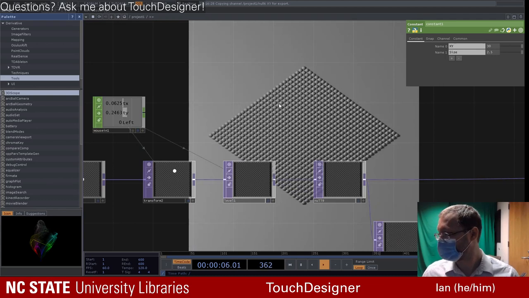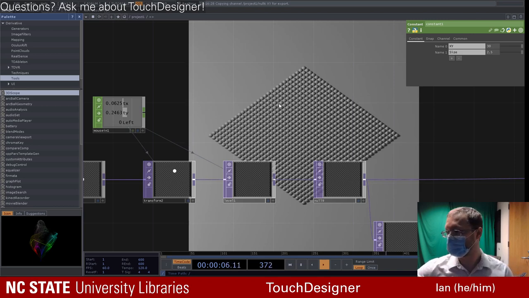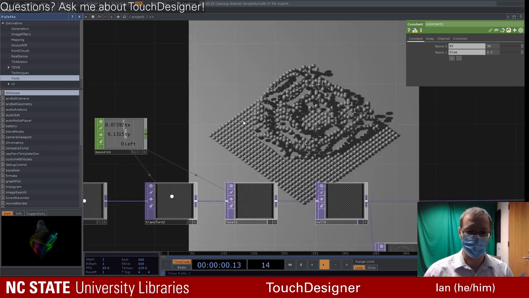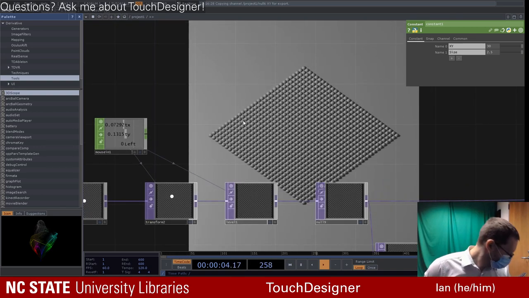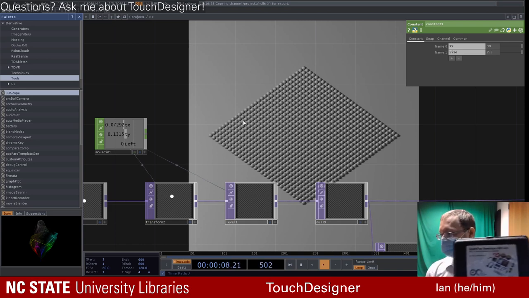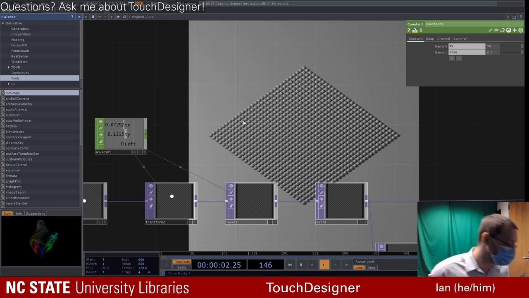You could be doing all kinds of stuff. I've got this depth camera right now, which I'll show you later, that we could use to drive it. If you had a camera up in your scene, instead of driving it with this circle, I could drive this whole thing with my hand. I could wave over it. I have an Arduino right here on the floor, a distance sensor, a potentiometer. All of this has native support inside of TouchDesigner.